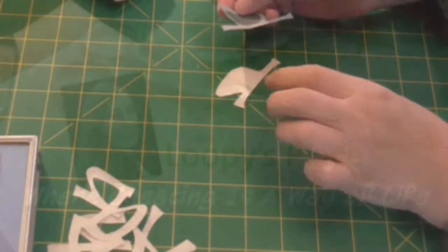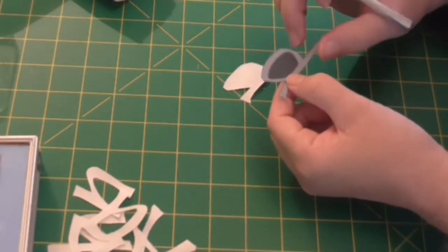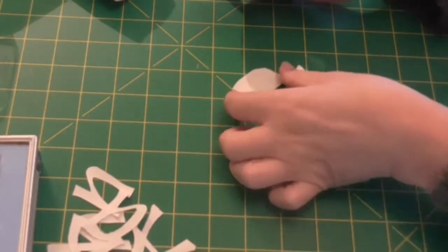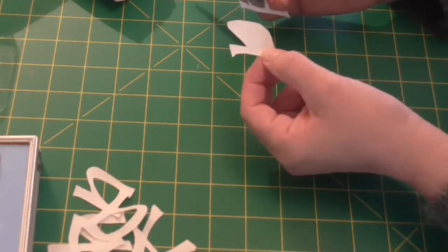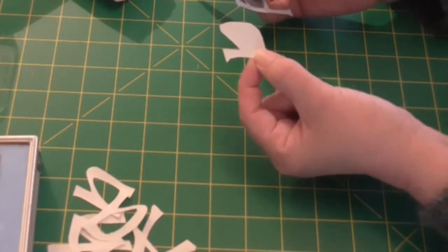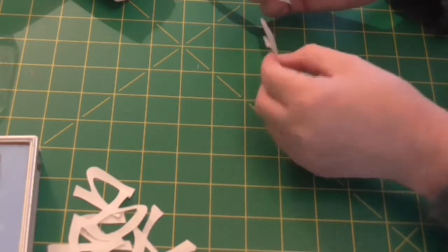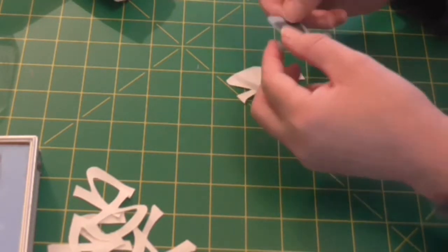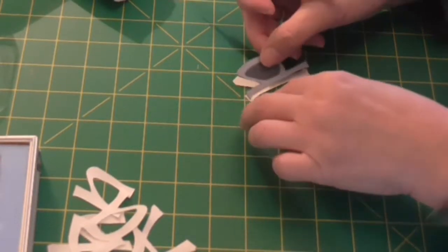I'm just going to demonstrate how to take out the inner pieces of letters when you're doing appliqué. So that's my outer shape of my P. That's the paper side and that's the fabric side. So now I've got the fabric side up, so I've got my letter facing the right way, because then I can see where I need to cut out.